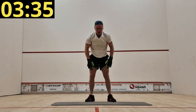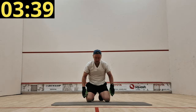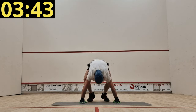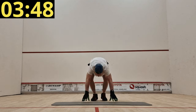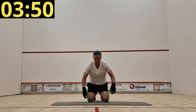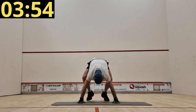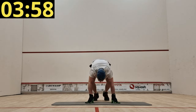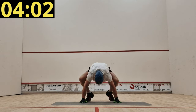Just with regards to this session, I'm not sure if doing the weighted vest work second was ideal, as I noticed the extra weight more with the six count burpees, but I was going for time on the plyometric six counts, so I had no option really. But it's all good. I ended up in the second half of the six counts with the weighted vest doing sets of 10 with a short break, but then it was nice to take the vest off for the plyometric jumps at the end. So all in all, a nice tough session.